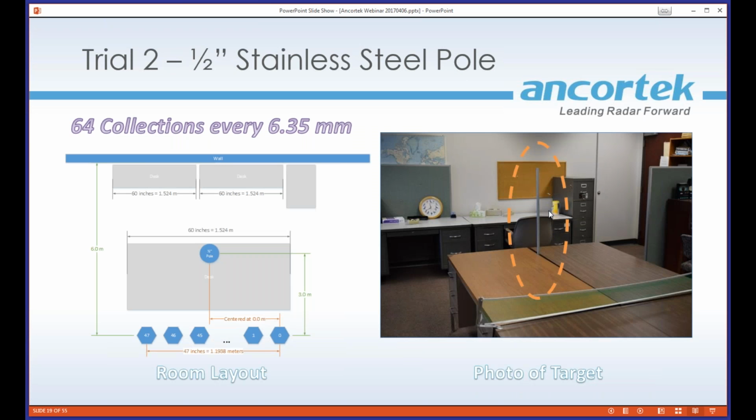So for the next example, we had a 1/2-inch stainless steel pole. These are really common in the electrical, like power industry. So these are probably routed all throughout your office, and they carry 120 or 240 volt power inside around. It was about the same setup. We split the desks, mounted the pole in the middle there, ran our SAR rail just as before, and we still have all of the other background stuff. So we have the desks, the filing cabinet, the wall. All of that is still there.